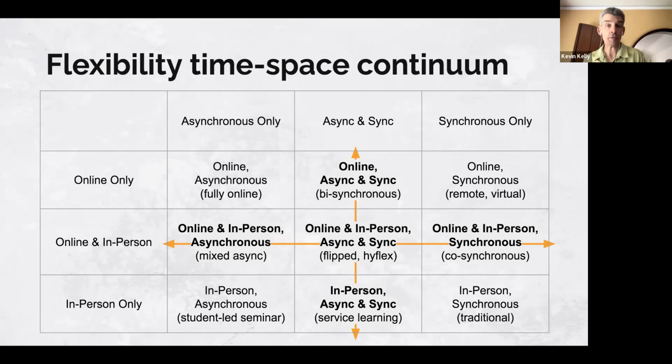And then there's 3 modalities like hybrid flexible or high flex, where students are able to come to class in the room. They can come to class via the video conference solution your campus uses, or they can do it asynchronously. So you can see the bold items on this chart represent a variety of ways that we can discuss flexibility, and that's all just within the concept of how are we describing these courses to students when they register for classes.